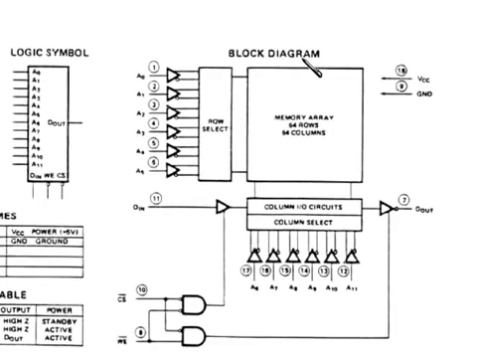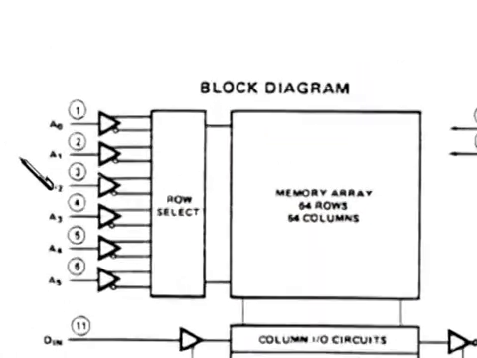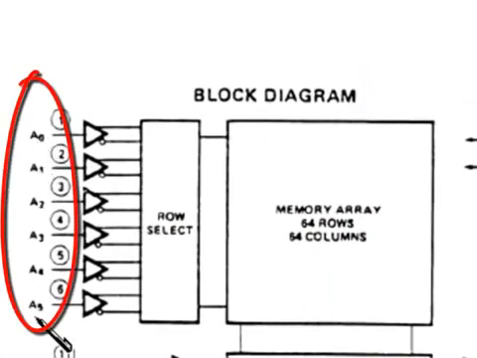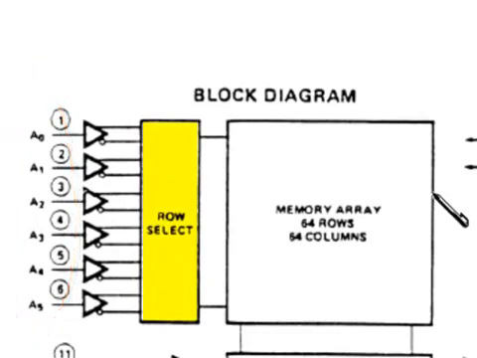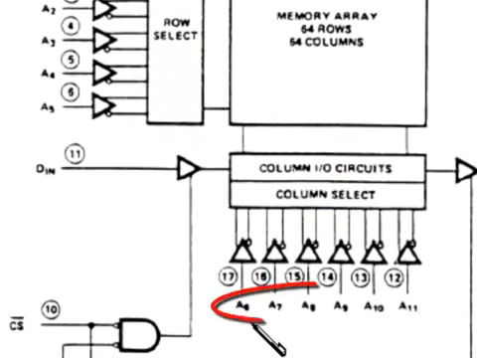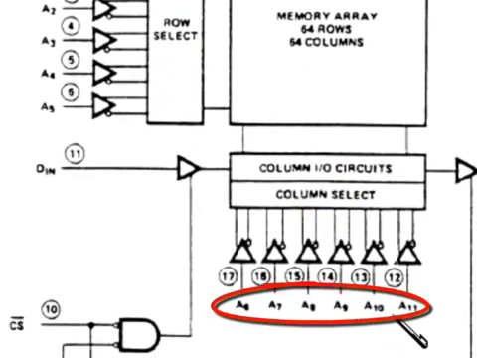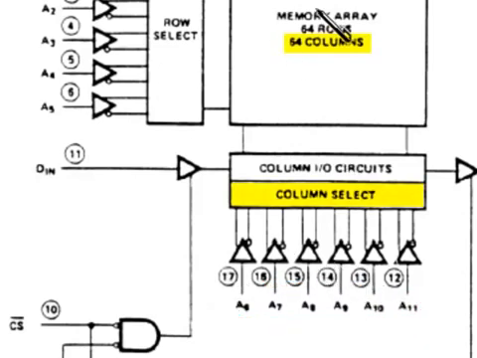Now, when you look at the block diagram, here is the memory array. It's set up as a 64 row by 64 column array. If you multiply those numbers, you'll get 4096. So we take the address lines, A0 through A5, which is 6 address lines, and use that to set up the row that we're going to select, and then we'll take A6 through A11, the remainder, and use that to select the column. And by specifying the row and column, we'll pinpoint an exact memory location inside this array.